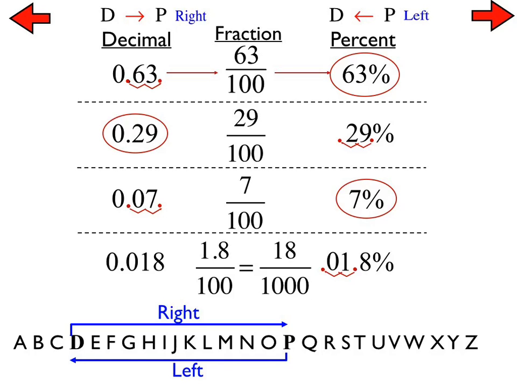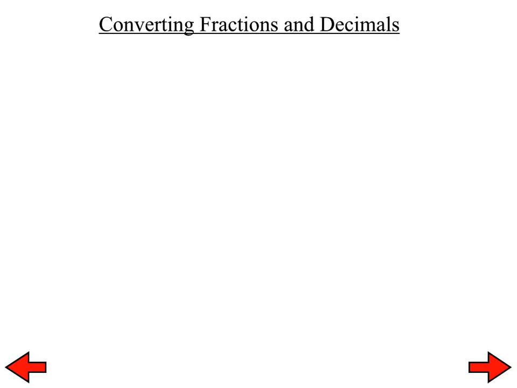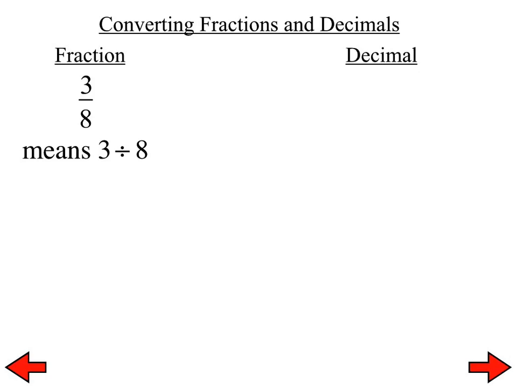Okay, so now we're going to do a little bit of practicing. But before we do that, I want to make sure everybody remembers how to convert from a fraction to a decimal. So if you have forgotten how to do that, here is how you do that. If we start with 3/8, and I know that this one is not in your notes, this is just a reminder of what to do. That means 3 divided by 8. And when you are figuring out 3 divided by 8, you set it up as a division problem. Why did I put 0.00 beyond the 3? Because I'm probably going to need a decimal and some zeros. So then we just start dividing.